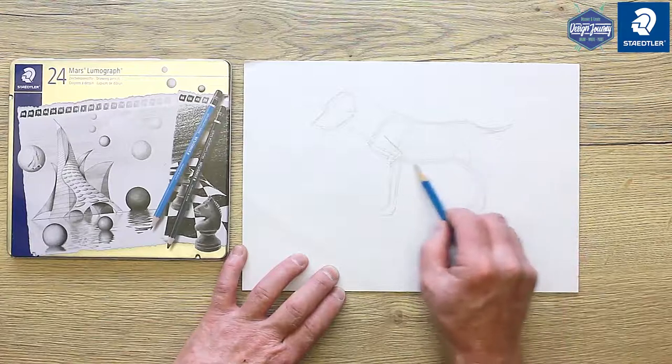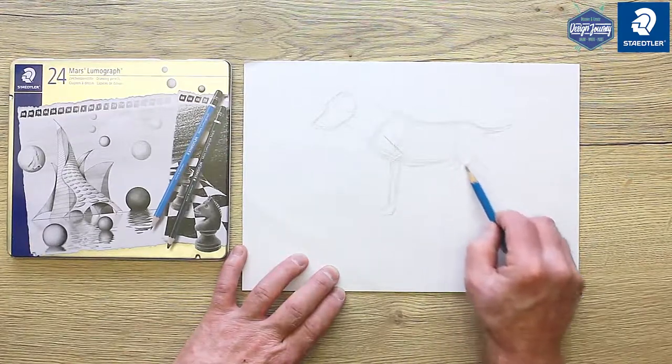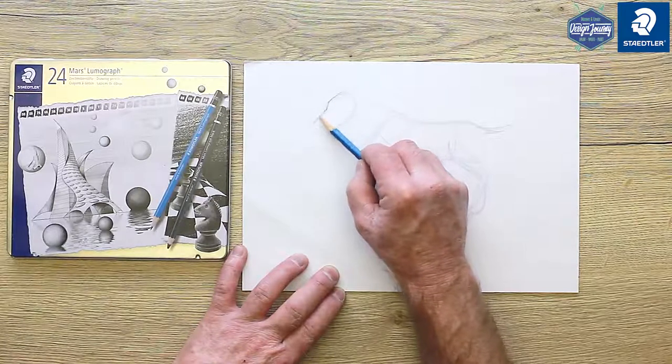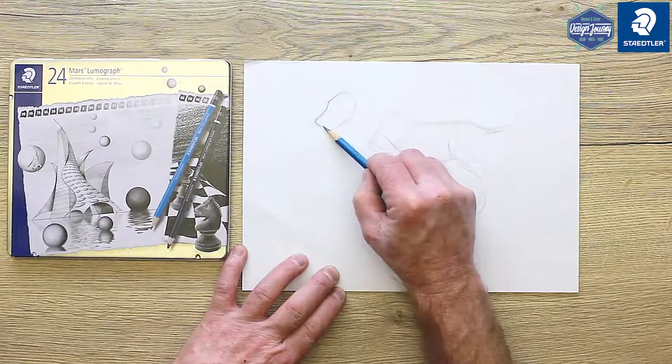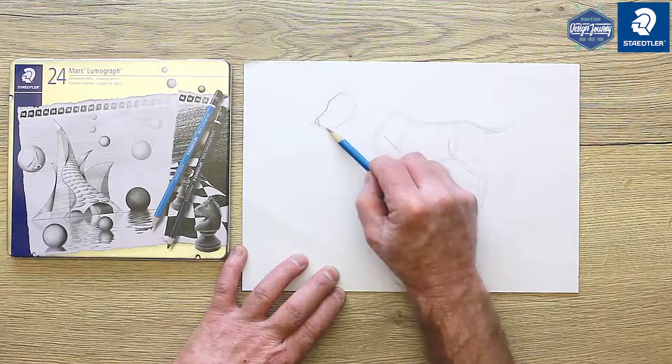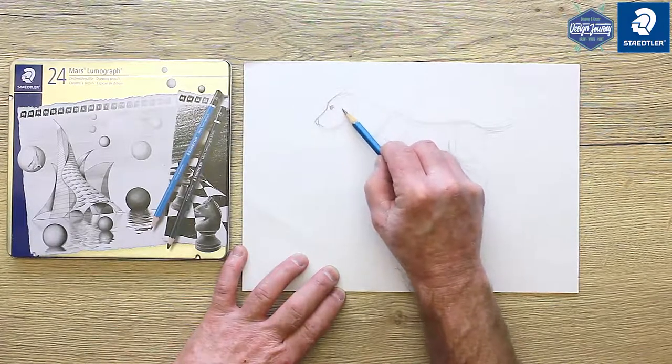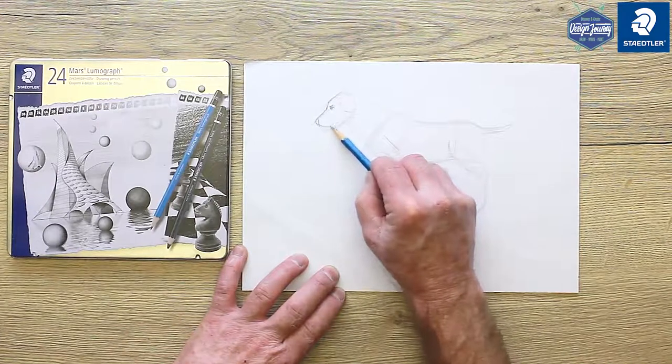After we have drawn all the basics of the dog, we can start to add the detail to it. Features will differ depending on the type of dog you are drawing, but in most cases, the proportions and placement of the body parts are similar.